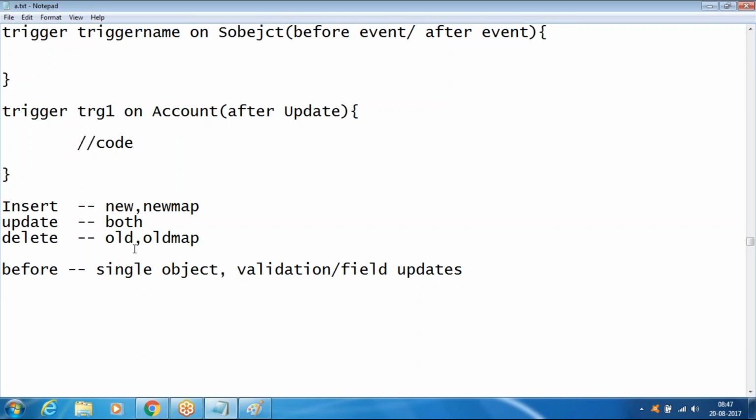So when should we perform the validations? Before the record is saved into the database or after the record has been saved into the database? Once the record has been saved into the database, how can we do validations? Anyway, you have to stop them before you are saving data into the database, right?